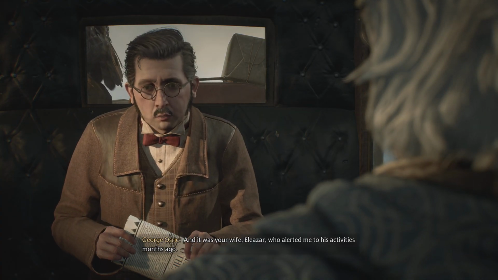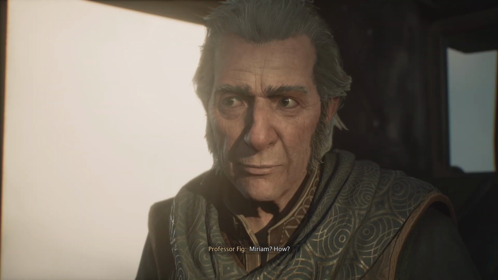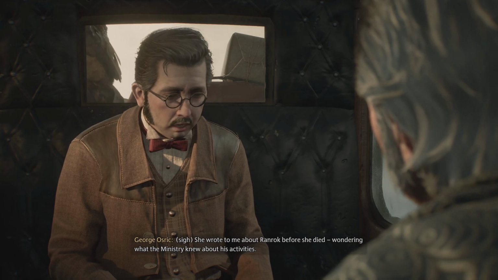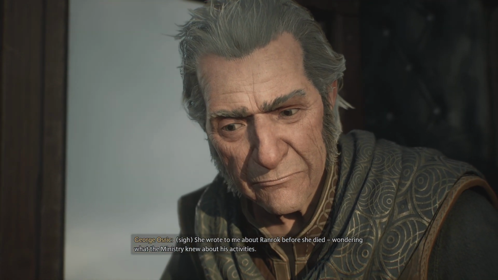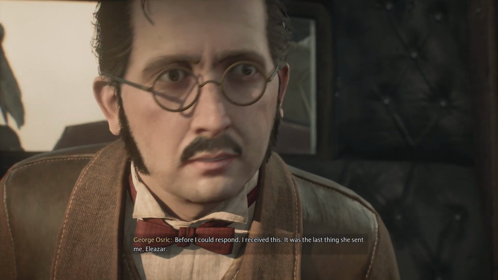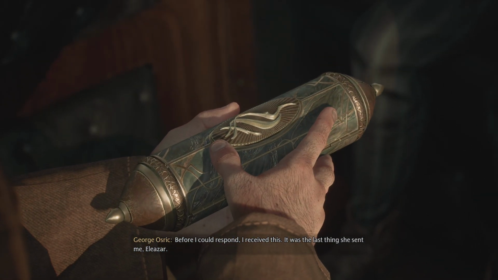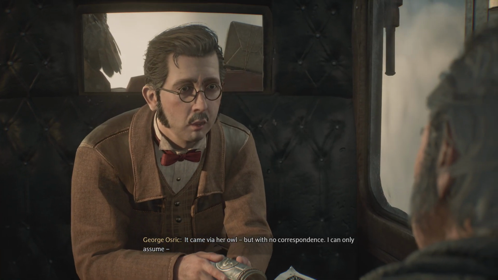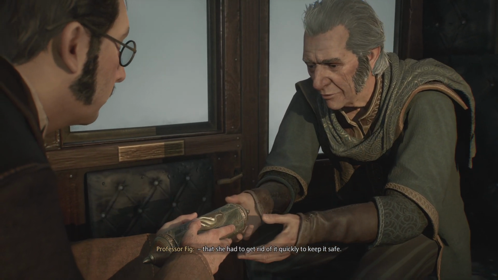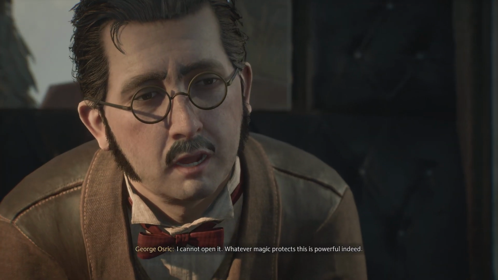And it was your wife, Eleazar, who alerted me to his activities months ago. Miriam? How? She wrote to me about Ranrok before she died, wondering what the Ministry knew about his activities. Before I could respond, I received this. It was the last thing she sent me, Eleazar. It came to me via her owl. But with no correspondence, I can only assume that she had to get rid of it quickly to keep it safe. Presumably from Ranrok. I cannot open it.